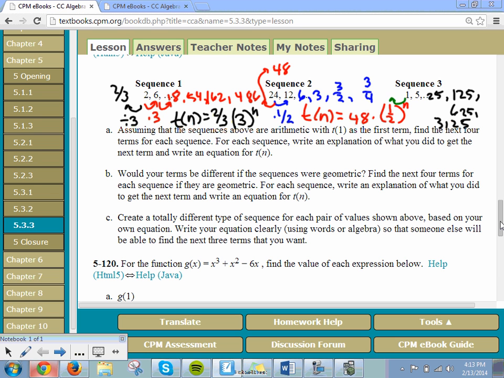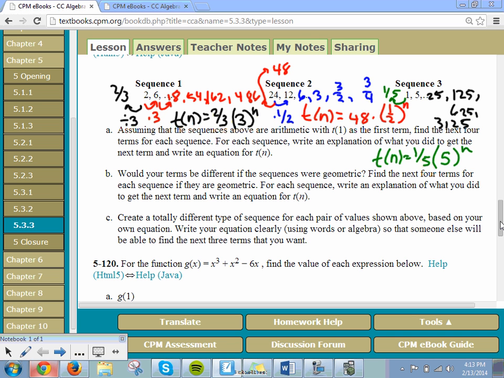And when we put it together for this one, again, we need to find that zero term. So we're going to divide by 5, so that'll be 1/5. So the equation we want to write is that t of n is equal to our zero term times our rate, which is 5, to the n.